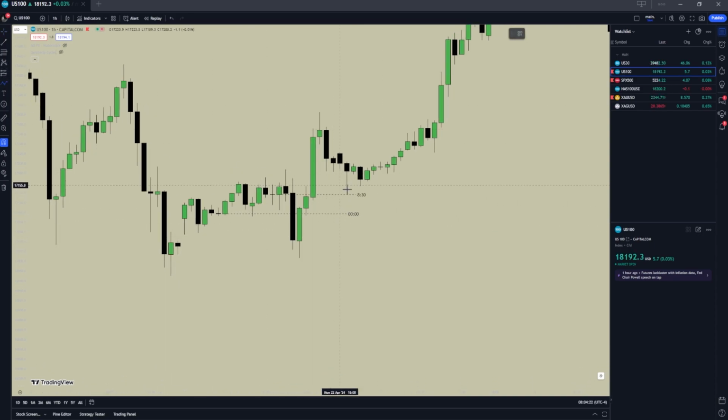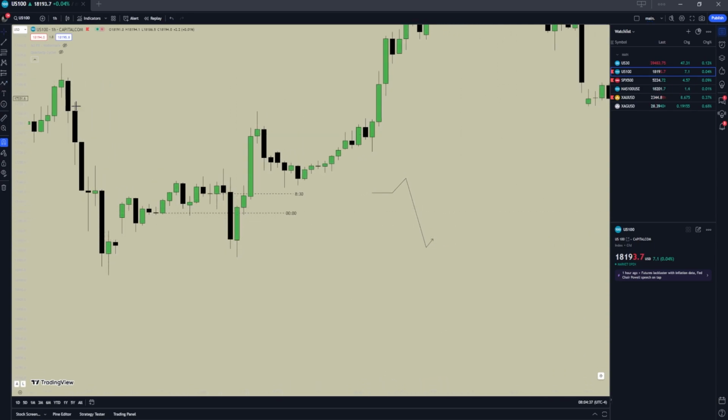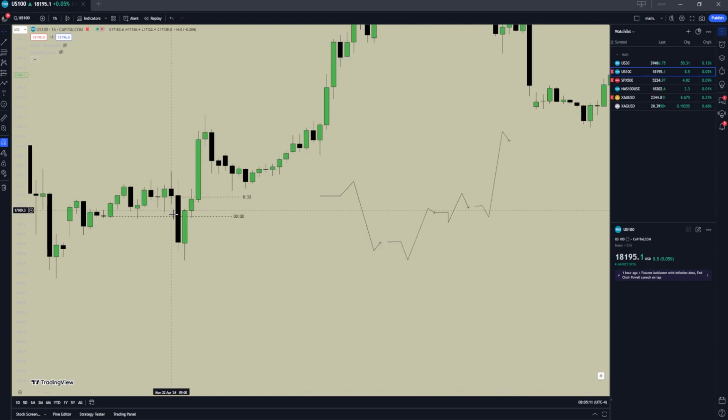But this is exactly what I meant by what I just taught you. Let's understand the anatomy of this candle right here. It opened right here, accumulated, manipulated higher, and then distributed lower. If you're buying down here, you're buying the retracement. What happens afterwards? After this happens, a new candle opens, manipulates lower, and then it distributes higher and closes. Same, and then the next candles continue higher. If you're looking at it like this, you can understand my teaching in a better manner. You don't want to buy here. You don't want to buy this retracement. You want to buy the manipulation.